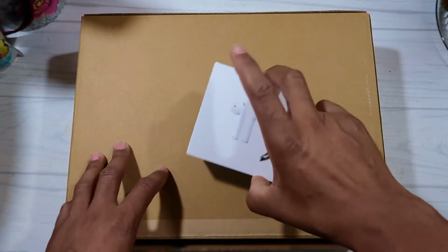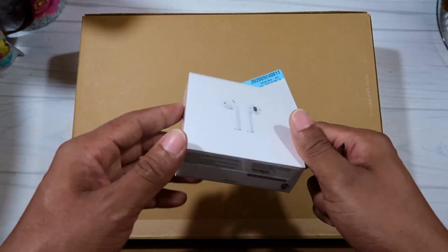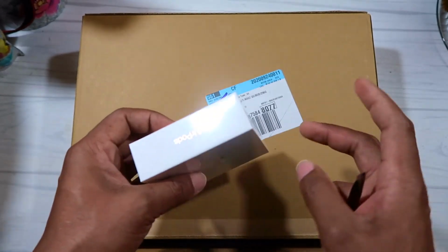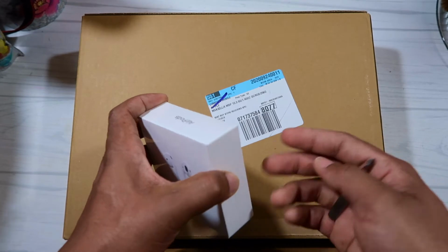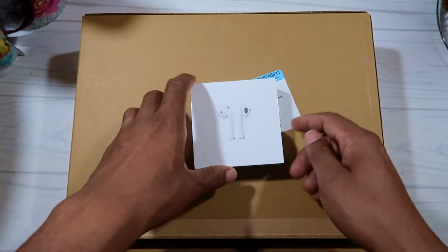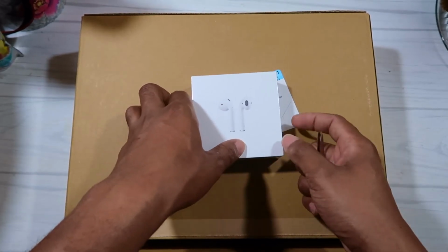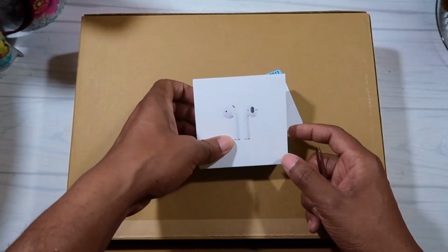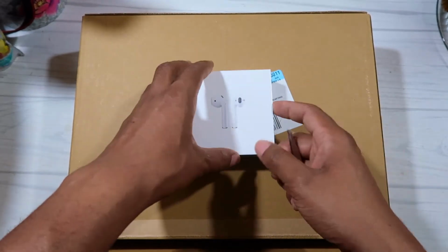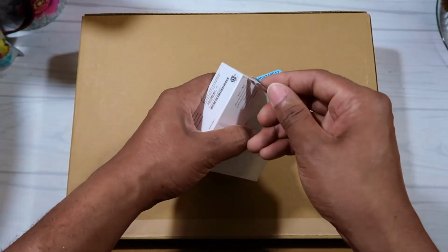Alright, and this is also the AirPods that I got for free with the computer. So when you buy a MacBook at Best Buy, you get free AirPods as well. It's the same deal they have going on at the Apple Store. They have that at Best Buy as well, so you can head on over there, check it out, and I'm sure they'll match that deal and give you the free AirPods with the computer. So I'm gonna go ahead and open up the AirPods here first, take a look at it.